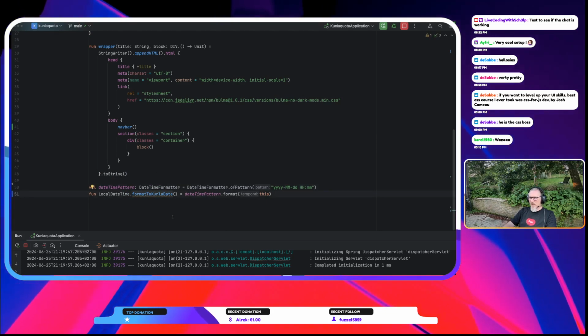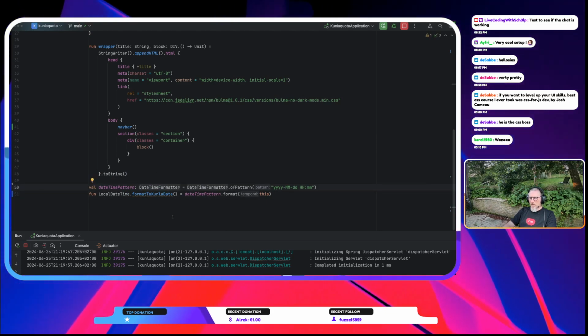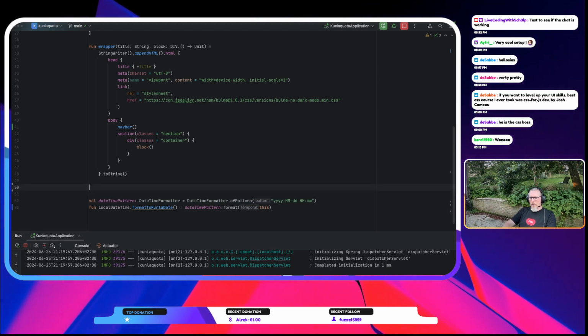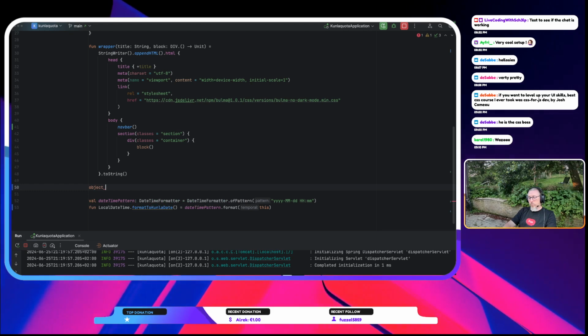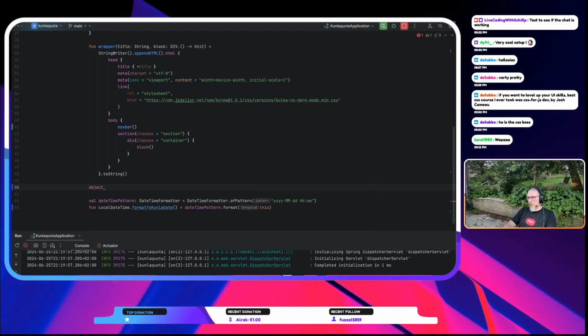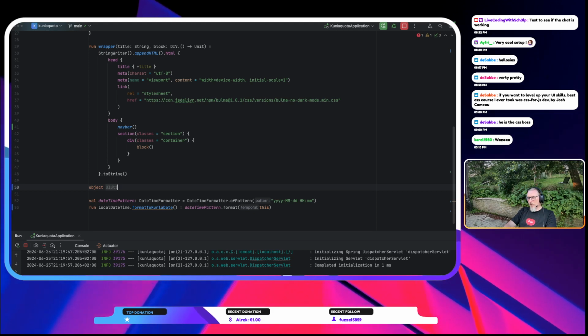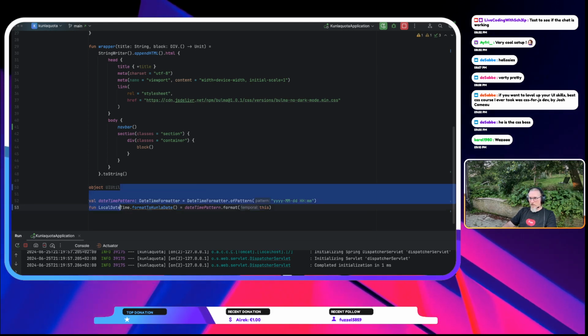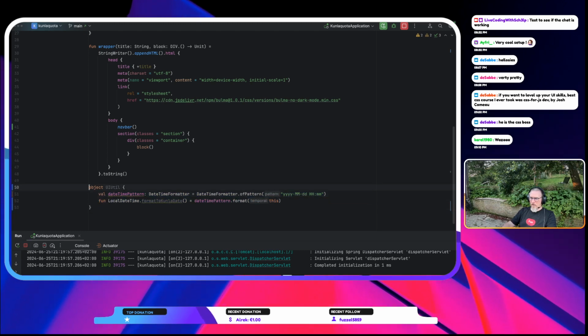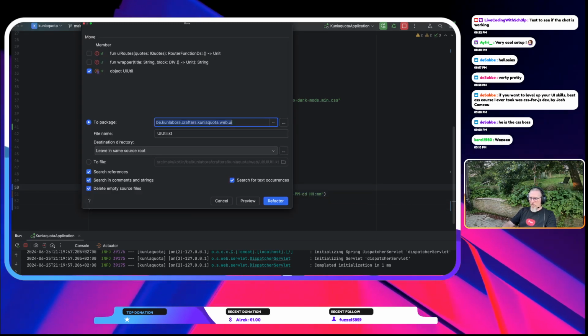And then I guess this is just like util. So let's do that. Object UI util. I don't know. We'll move it out.